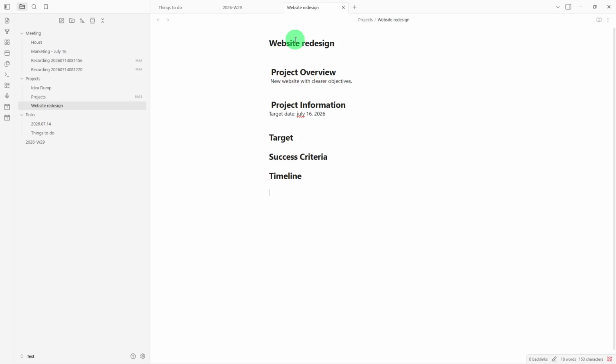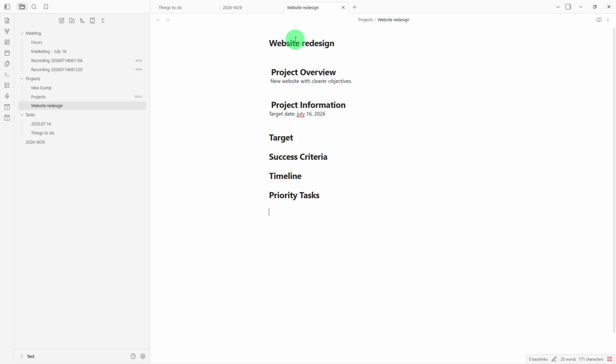Now add a Priority Tasks heading and create a checklist using a dash, space, and square brackets. Add your first task, then additional tasks beneath it. Break large tasks into smaller subtasks. Instead of "redesign homepage," write "create homepage wireframe. Design hero section. Write headline copy." Group related tasks together and add estimated due dates if that helps you stay on track. Checklists give you that satisfying sense of progress as you check things off, and they make it easy to see what's left at a glance.